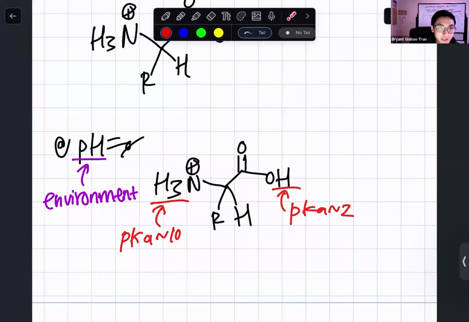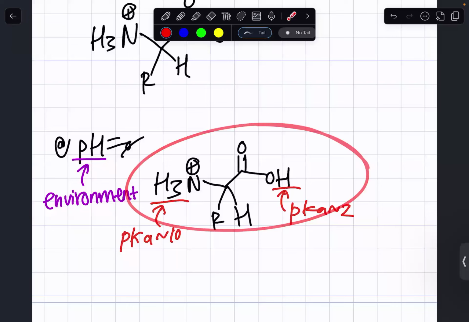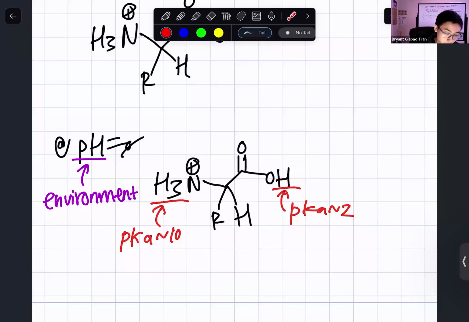Yeah, because they would ask, what would the structure look like at a pH of 0, at a pH of 1? And then it would look like this. There's also something called a pH elevator that I like to use to predict the structure of the amino acid depending on the pH, like pH 0, 1, 2, 3, 4, 5, 6, 7, all the way to 14, and how that would affect the structure here.